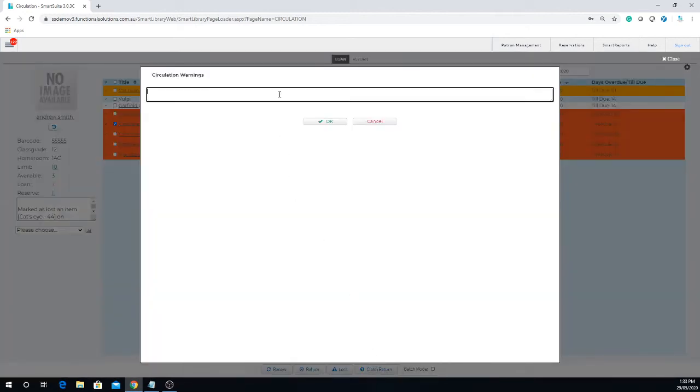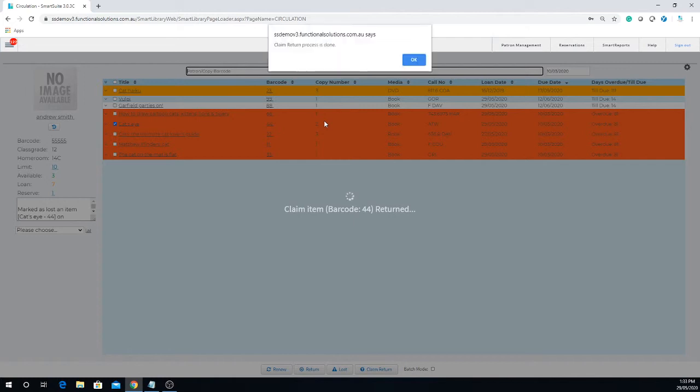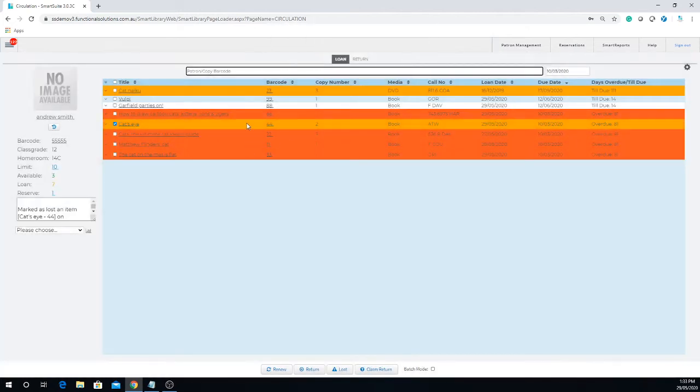Okay, and you can say, he said he returned it, but we don't believe him. Okay, and just go okay, and claim return process is done. And what happened? That's how it became brown. Now if someone returned it or a stock take was done, it'll do whatever it needs to do and take it off the loans or whatever.